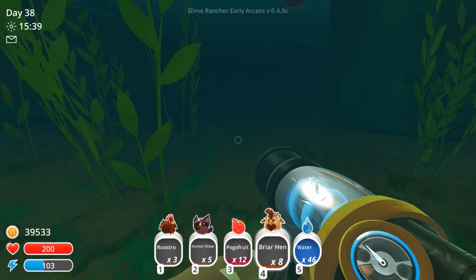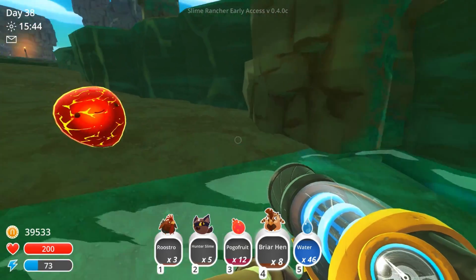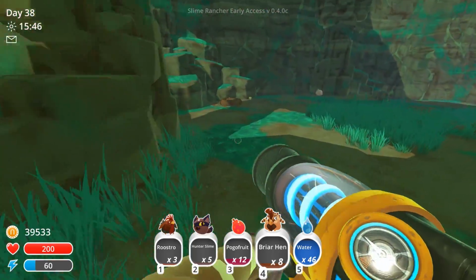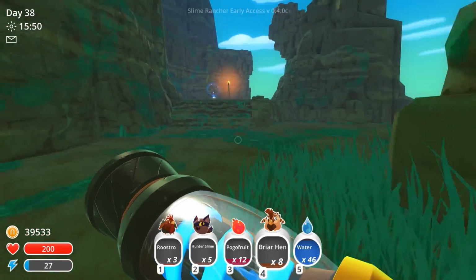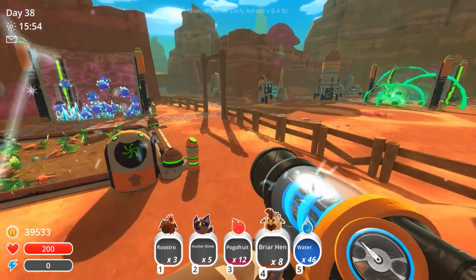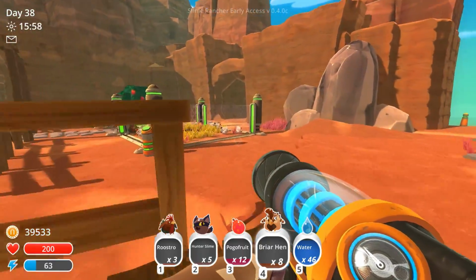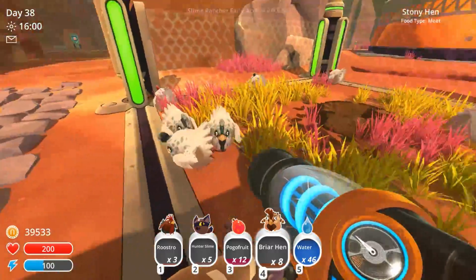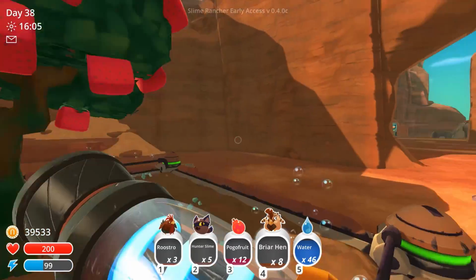Can they be underwater? I feel like this game wouldn't hide them underwater. It'd be very evil if they did that. No treasure crackers. Jeebus. Alright, we're gonna fix that farm afterwards.